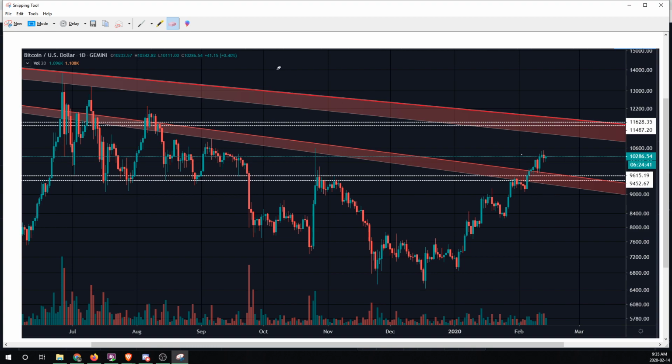We did get one pullback to really validate this zone as a new level of support, and then we got a lot of buy volume with a strong injection of buy pressure pushing the price up above the previous high, and then now we're consolidating basically above that high using the previous high as a new level of support, like we can see like so. Previous level of resistance, new level of support on the previous consolidation. So it's looking pretty good for the bulls, breaking resistances, holding supports.